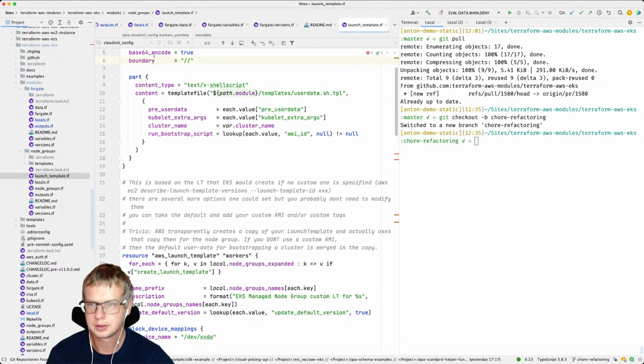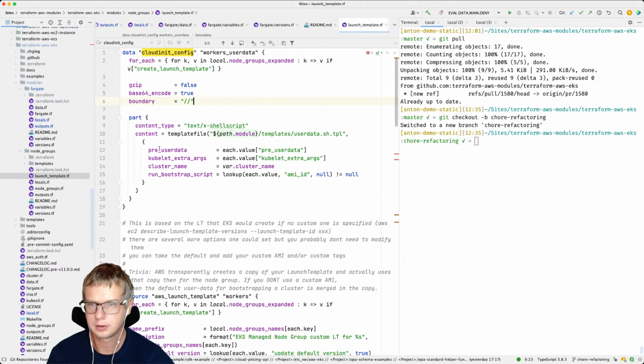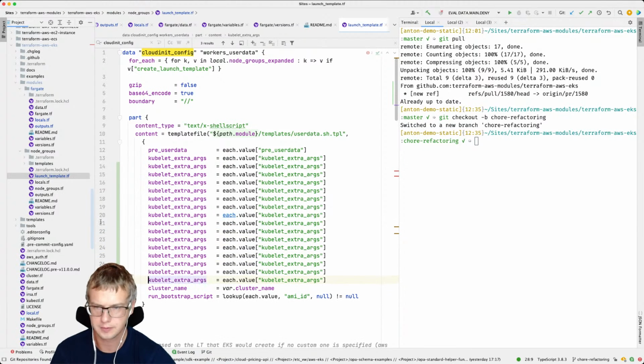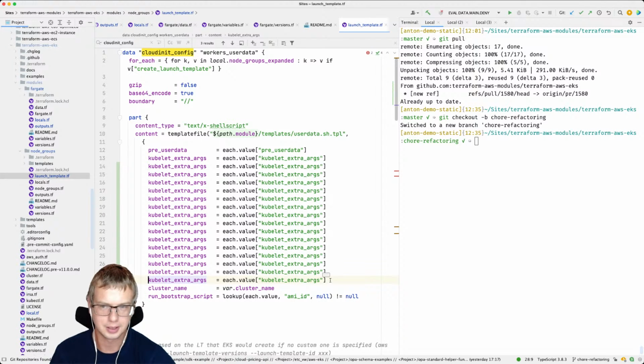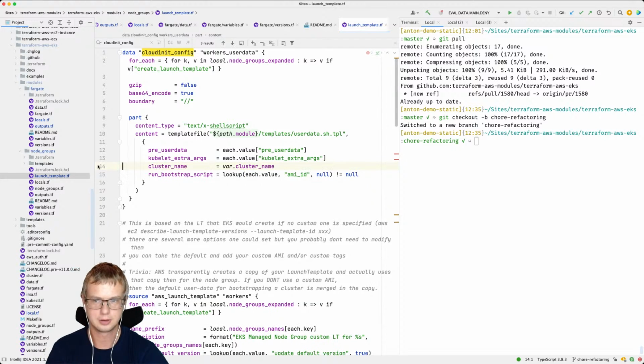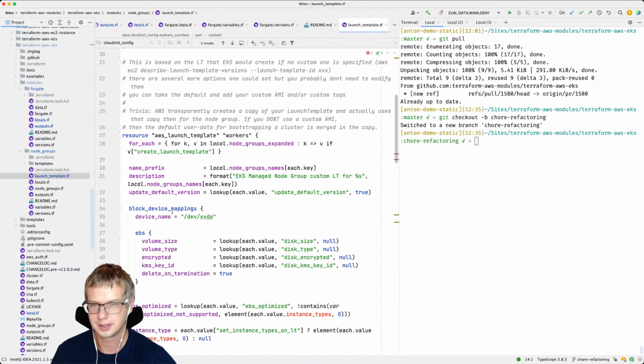Anyway, when we render this cloud init config, we are providing a bunch of different parameters, and many people want to add more and more parameters because there are lots of different features and lots of different arguments. This is very hard to maintain, and quite obviously most of us are questioning why we need to do this, because, well, we need to maintain it at some point. That's not a good example. That's not practical.